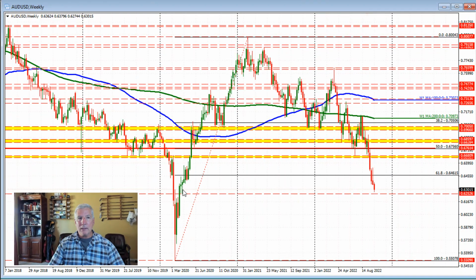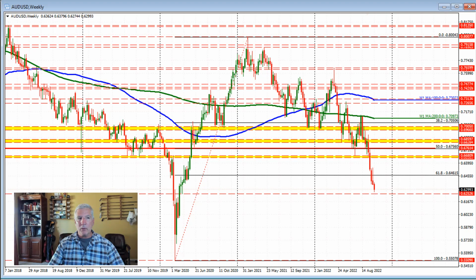Looking at the weekly chart of this pair, the low price today reached the lowest price going back to the week from April 19th, 2020. That week saw the low price come in at 0.6252, and our low price today came in at 0.6274. That's about 22 pips away from the low price going back to this April.